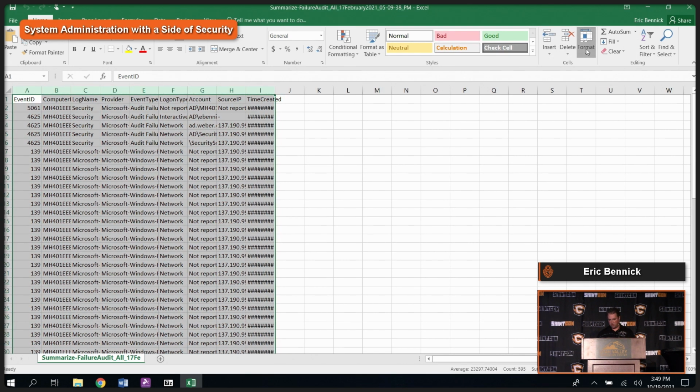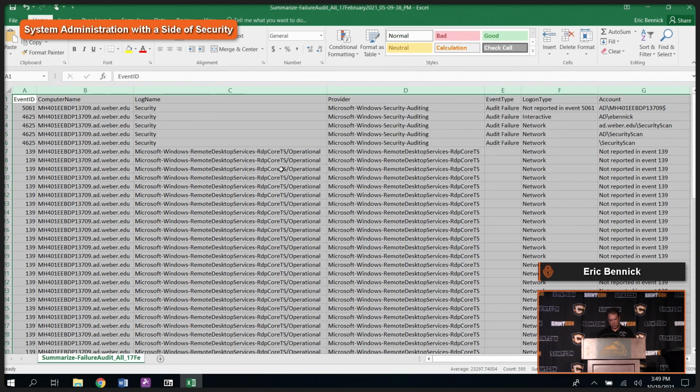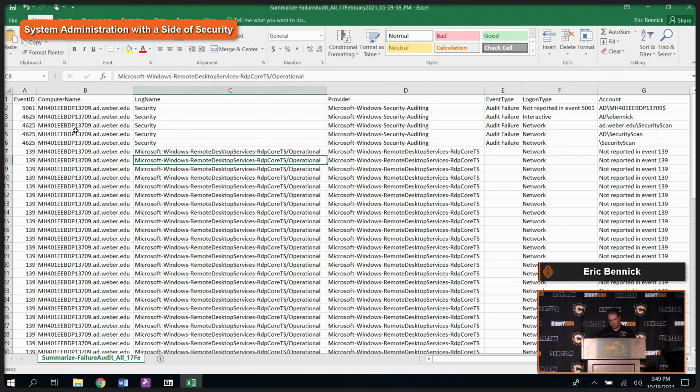So this takes information from the Windows logs. Tells you the name of the computer, what type of log it came from, the provider, event type, audit failure.